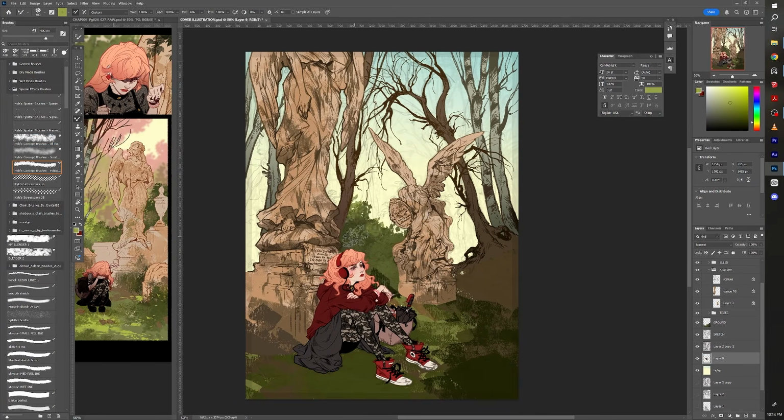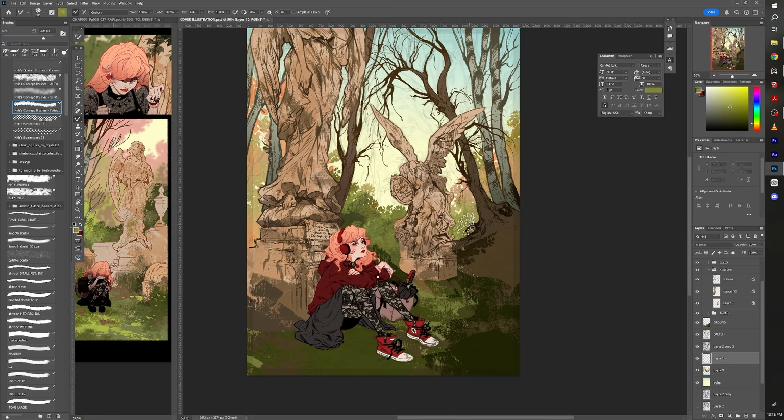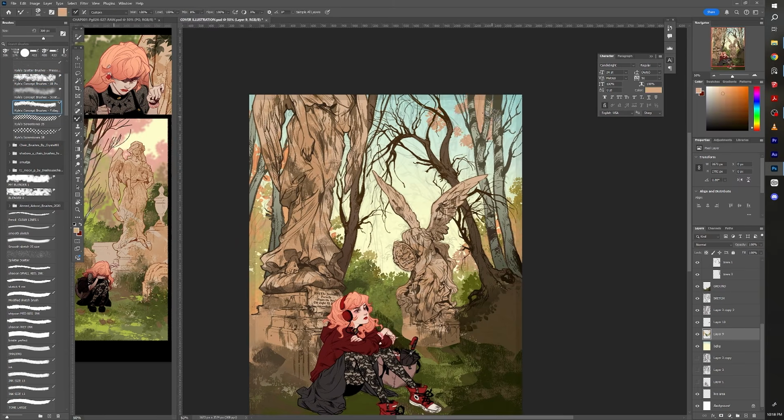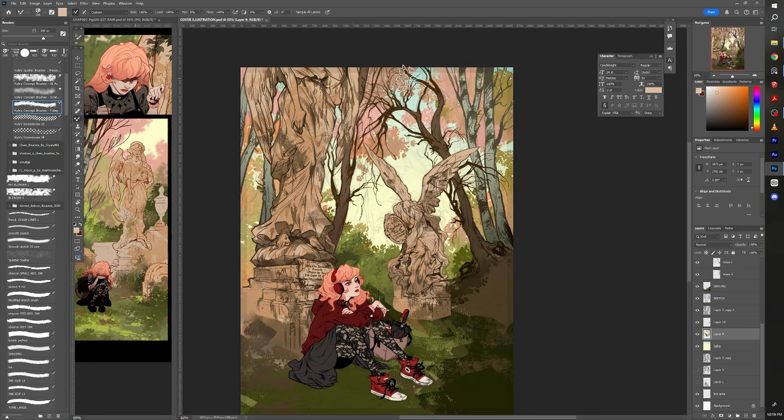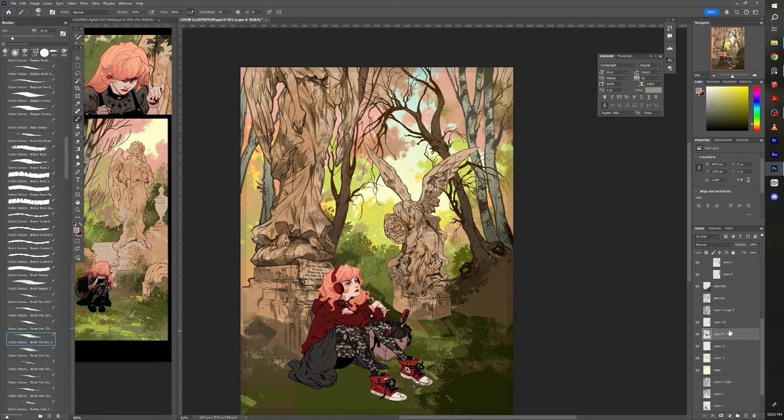This is my gripe with most comics that I read, is that atmosphere is just not there. So few comics that I read have a changing atmosphere. Everything just gets flattened by the heaviness of the line work, and that's the one thing that I'm trying my best to avoid, because I love the depth of atmosphere that you can create without relying so much on the line work, even though, as you can see, I still quite heavily rely on line work, so it's a bit ironic. But anyways, after subduing all the colors of the line work to make sure that they don't flatten out the image, I start working on the background.